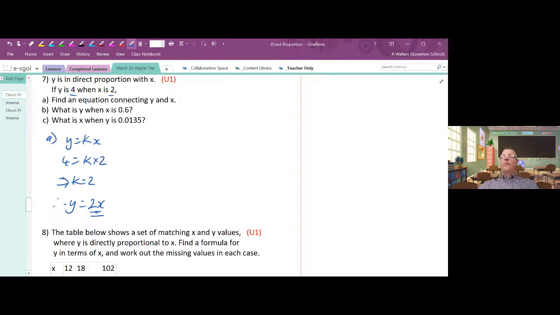Okay, now for part B, you have to work with decimals. Y equals 2 times the value of x, which is 0.6. So that's quite straightforward. Y equals 1.2. And question C, right, this might look horrible, but let's see. This is where you probably may need a calculator. It depends how awkward the examiner wishes to be.